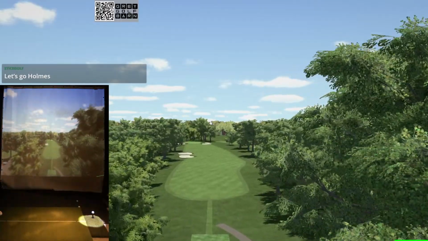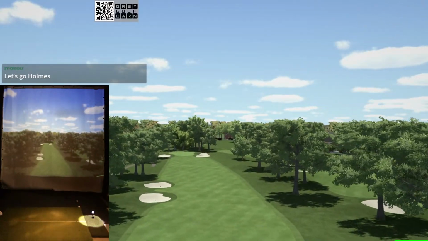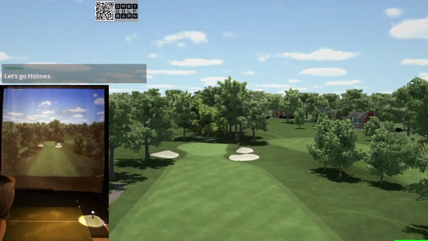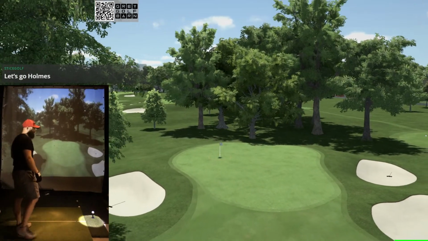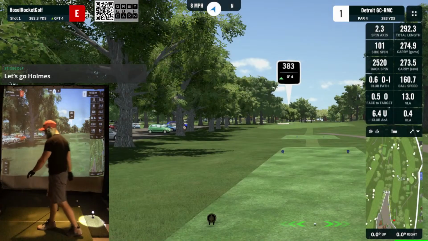383. Relatively straightforward. My luck, I'll aim right down the middle for that baby fade, and I'll duck hook it, but let's go. Appreciate it, dice.